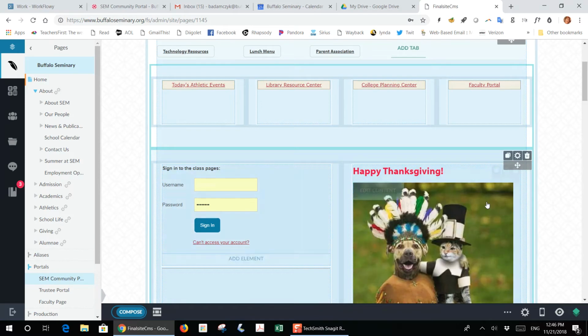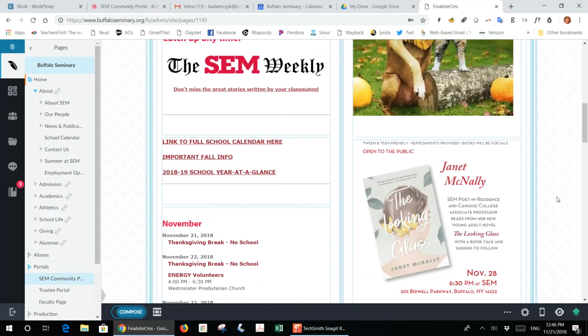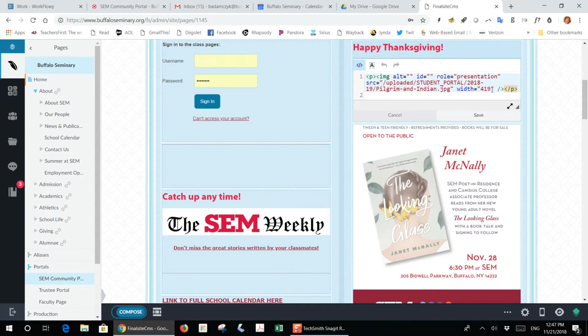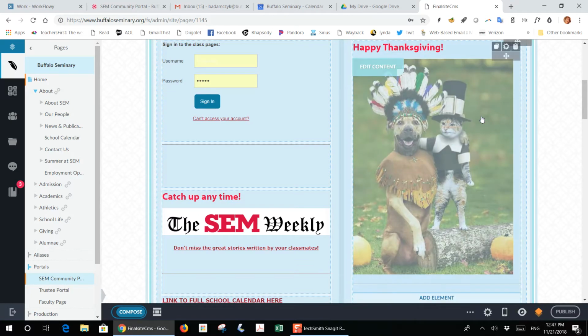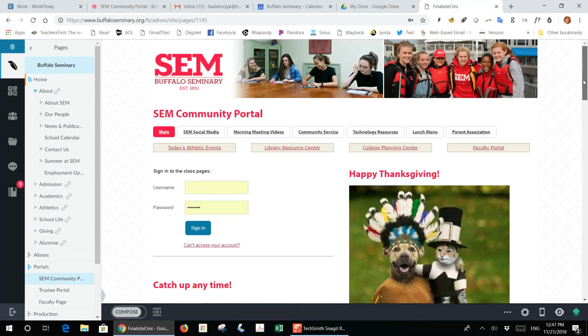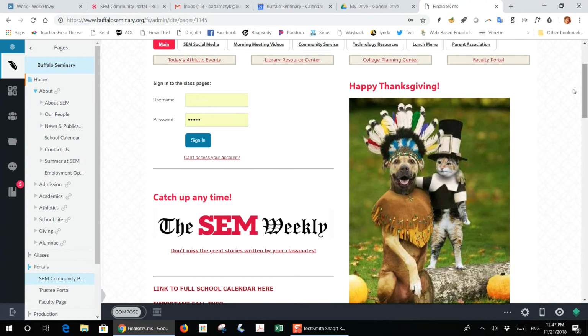Alright, so what's good to know about this, and I use this quite a bit, is let's say for instance, okay, let's go back into this again, edit content, edit source. Let's say I want to add at the bottom a horizontal line. You guys know the code for that. And if I just click Save and Compose, now I have a line to separate these two things on the page. So it's good to know HTML because there's a lot of things you can change. But most people use a content management system, something like this, for their website.